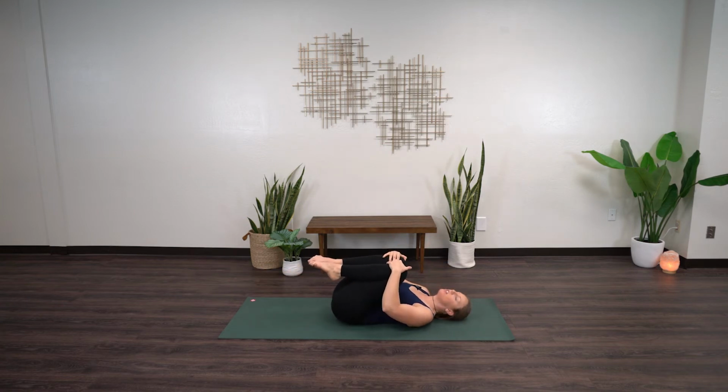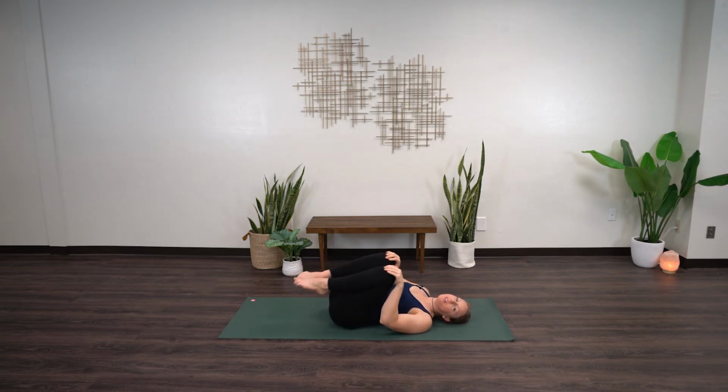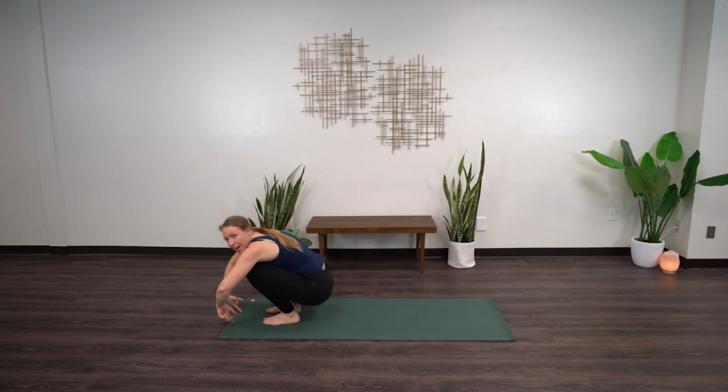Hug your knees into your chest. Just draw gentle circles on the ceiling with your knees to massage through your lower back. And then try those circles in reverse. Rock forward and back until you bring yourself all the way to the front of the mat.